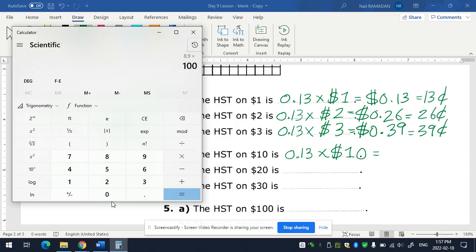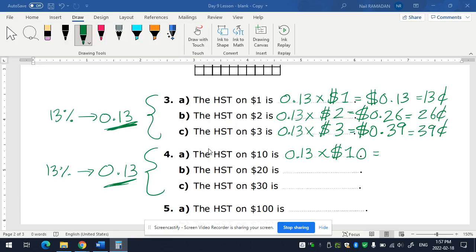You kick the decimal point how many times? Twice. You get 2 zeros. Yep. You kick it as many zeros as there are. Exactly. So you just kick it twice. One of them is going to get rid of the decimal, and the other one is going to add what? A 0 extra. Yep. So obviously, 0.13 times 10 is 1.3.